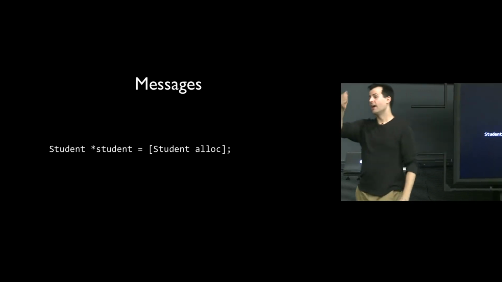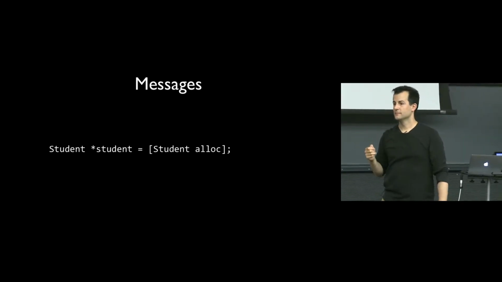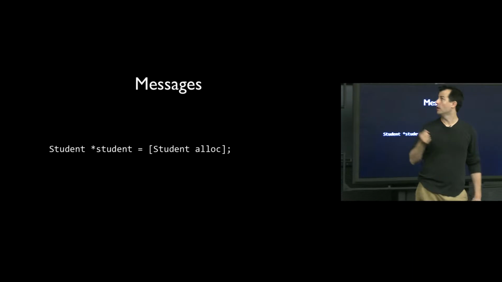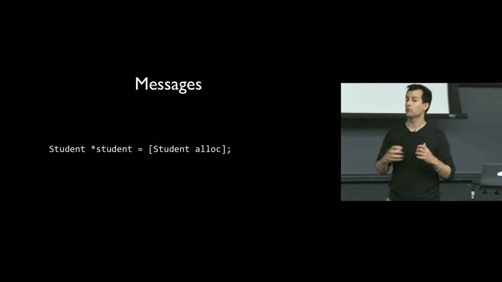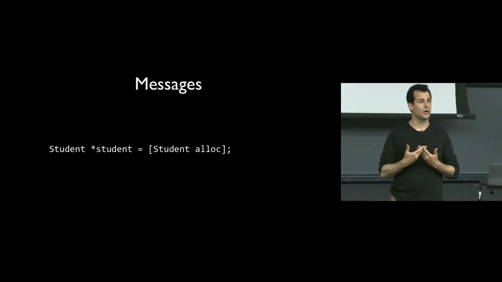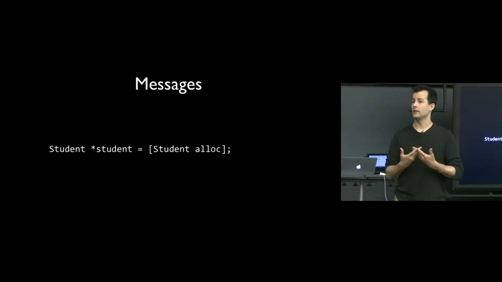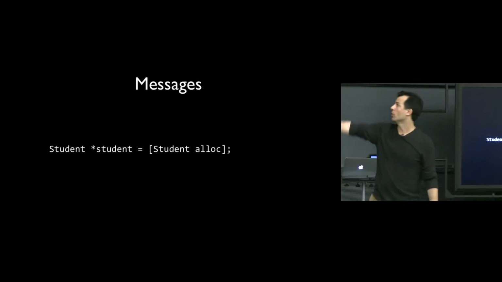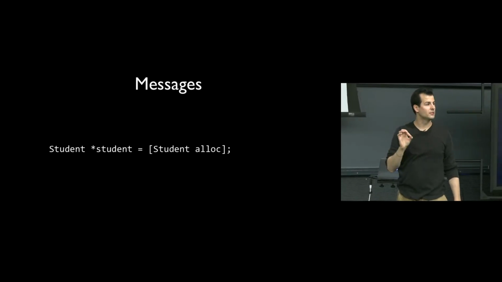So now we can rewind and go with the right-hand side. What's happening on the right-hand side of the line of code? Exactly. On the right-hand side of the code, we are allocating, in other words, instantiating an object of type Student. And what that syntax with the square brackets is presumably doing is somehow returning what to the left-hand side for assignment? The address. So alloc is apparently not only allocating the object, it is allocating it and then handing back the address, something like 123, wherever it is in RAM, and so that value is what's getting stored on the left-hand side, which is that 64-bit chunk of memory designed to hold the address of an object.